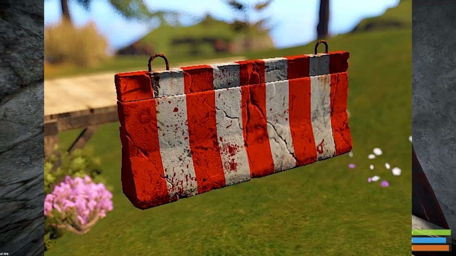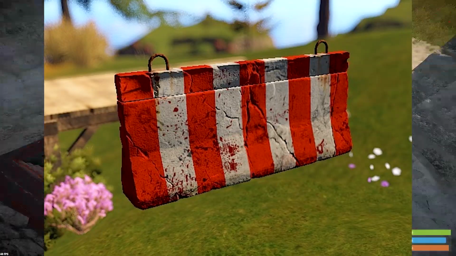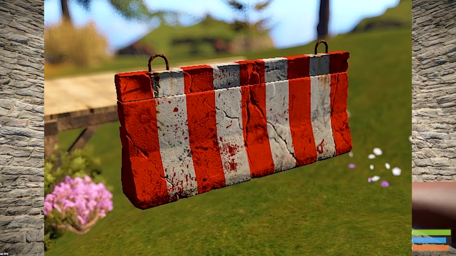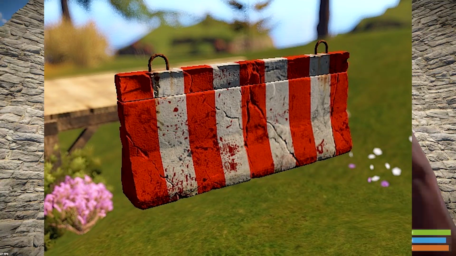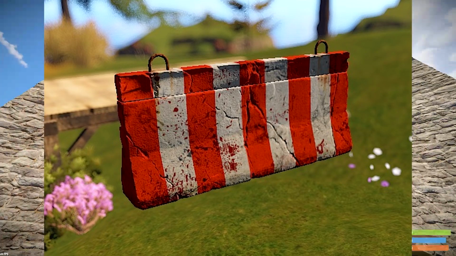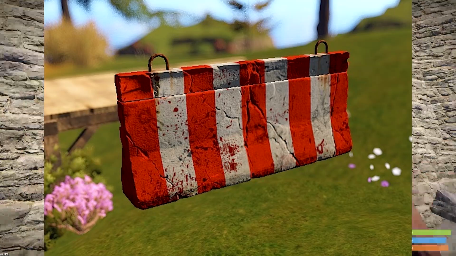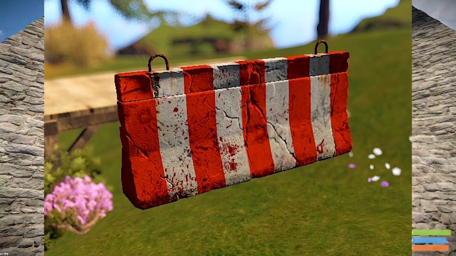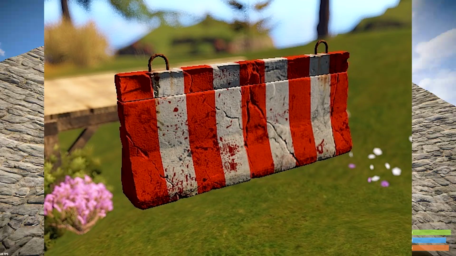Next up, we have the Road Barrier version 2, which is basically just a concrete barricade that's been painted red and white. That's really all you can say about it. It looks completely different compared to the normal one. My favorite thing about this one though is the blood splattered across the front of it. I think that little detail is what actually brings it into the Rust world, because everything that you basically see in Rust has probably had somebody die on it. And the fact that there's a little bloody handprint on it is also really, really cool. So incredible job on this one.